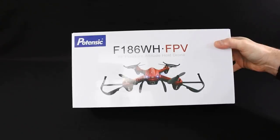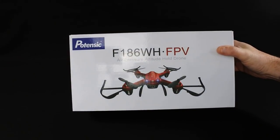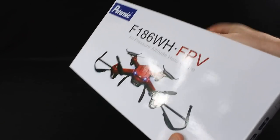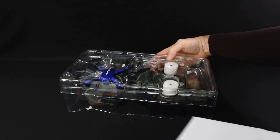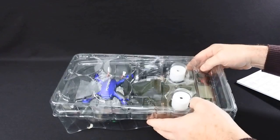So today we have the Potensic F186wh FPV air pressure altitude hold drone. Bit of a mouthful. I picked this up from Amazon the other day. They had it on one of them Prime special deals. Now the price of this originally apparently was £69, and at £69 I can't say I'm overly impressed at it. At the cost, should I say, let's not get the wrong thing.